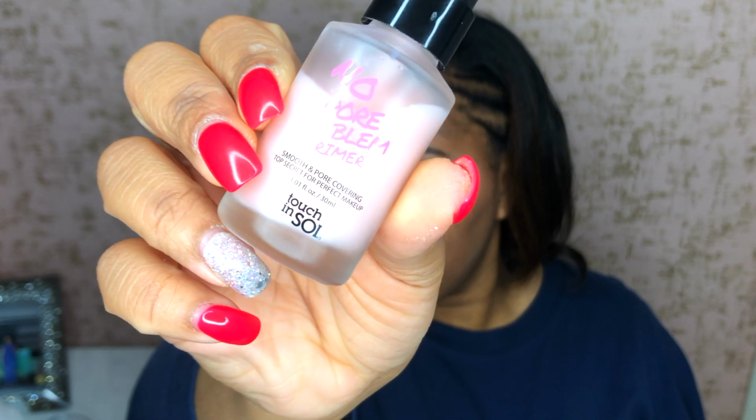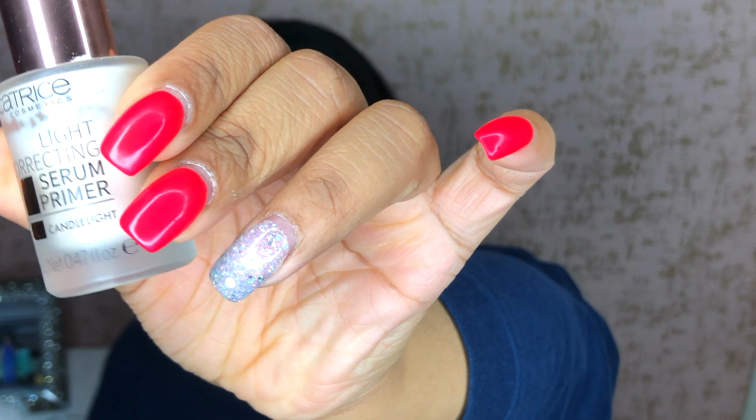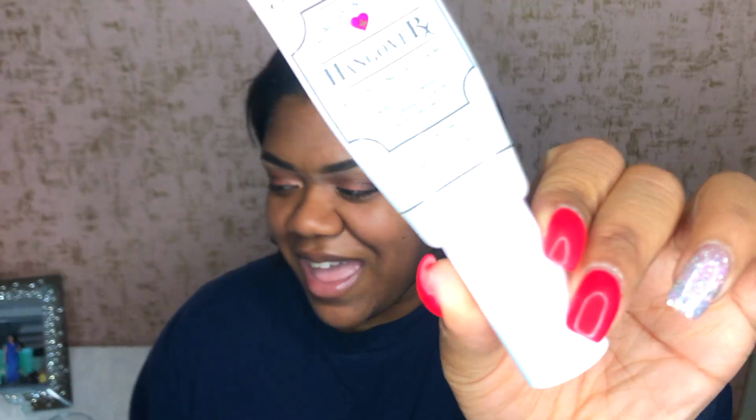So I just picked up this No Problem primer from Touch in Soul. I just put it in the areas where I felt like I needed it, because I don't want to put on a mattifying primer since this is a matte foundation. And I picked up this Catrice Light Correcting Serum Primer in the shade Candlelight, and I just mixed it in with my Hangover RX primer, and that was my little cocktail, and I put that everywhere else.